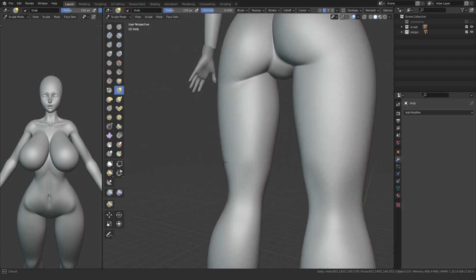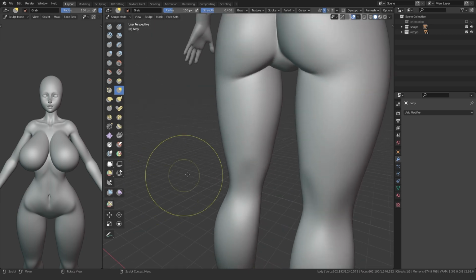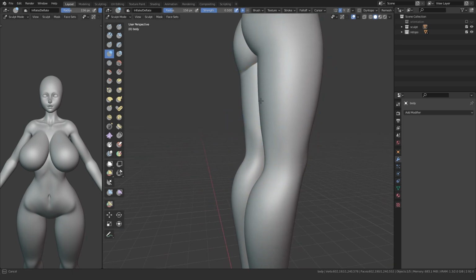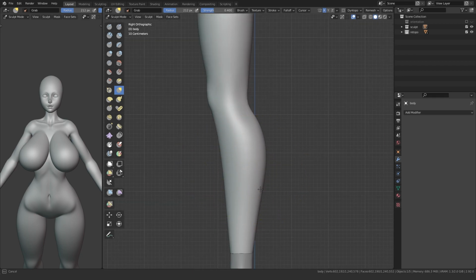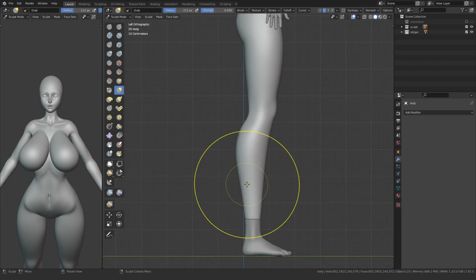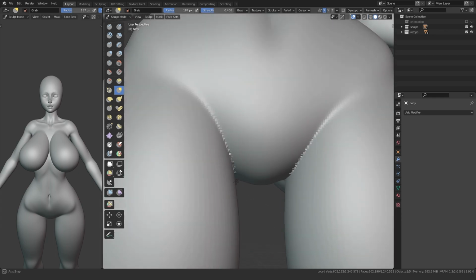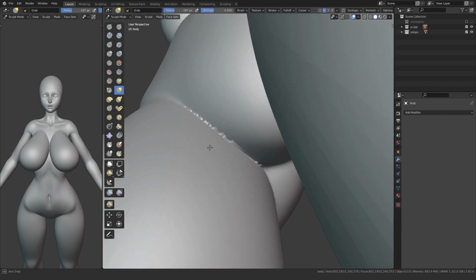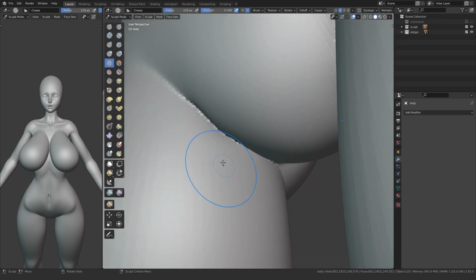Didn't really change it much after this. I think I remember creasing this area a little bit. Just a little bit crease and then smoothing it out.